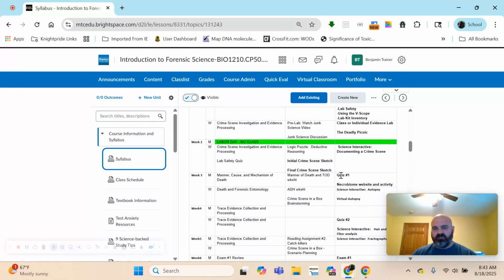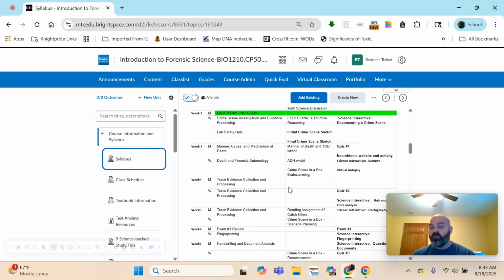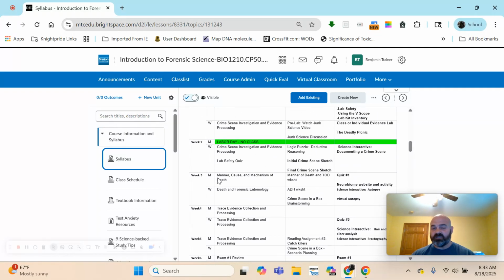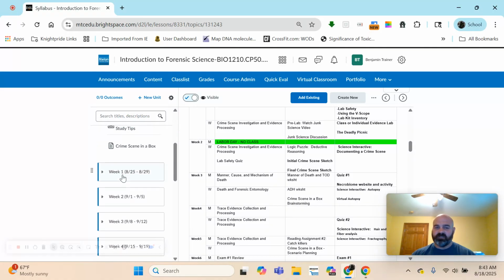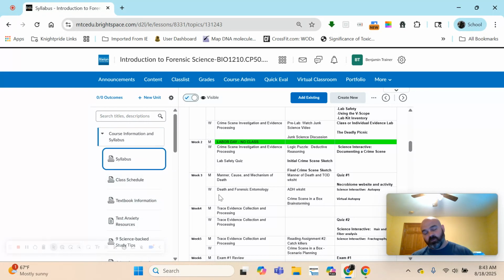You can see some of the different activities, the quizzes, and then different activities that we've got. The science interactive part, that's going to be very important to you. That's going to provide you the information that you need to be able to do our labs. And I'll explain more about that as we go through and take a look at those things. But it's broken down by each of the different weeks. And what hopefully you'll notice is that the weeks in this syllabus will correspond to the weeks that you'll see over here on the left hand side of the page in terms of the expectation. So hopefully, I've done a pretty good job of marrying those two things together, if you will.